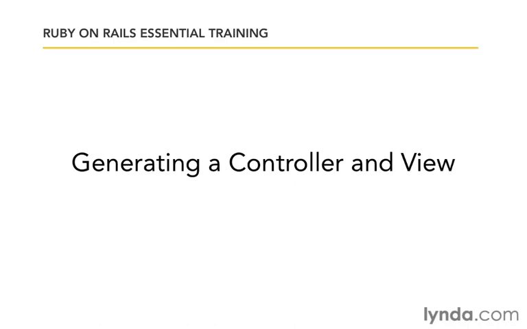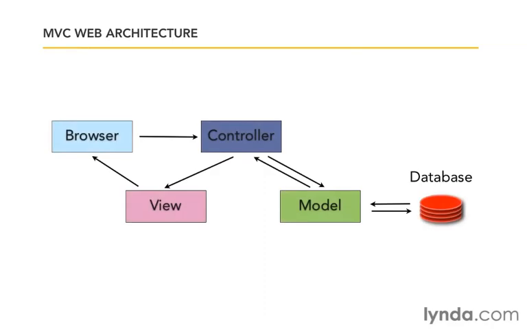Think back to the MVC web architecture diagram that I showed you before. We had the browser communicating with the controller, which makes decisions, and then it could communicate with the model in the database to deal with data. And then when it was ready, it would tell the view, okay, now render the presentation back to the browser. We're going to focus on the first part of that, that little triangle between browser, controller, view, and then back to browser. We're not going to be dealing with the data just yet. We'll come back to that a little later on.